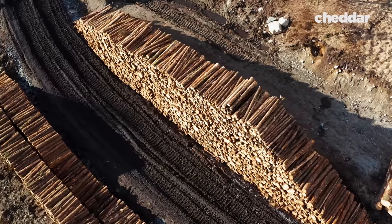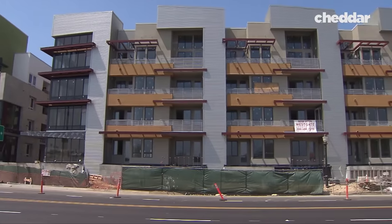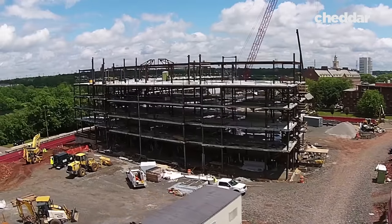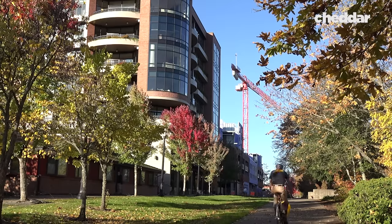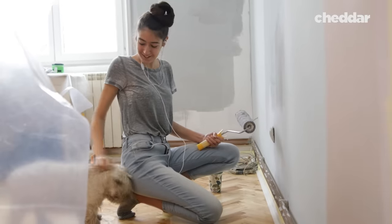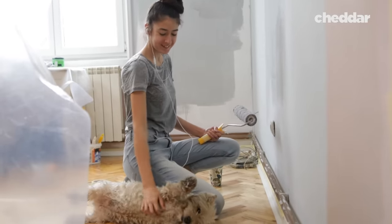And because of the necessity of wood to reduce price, the buildings have to have the same exteriors to solve problems that wood causes, and their efficiency and cost keeps them cropping up all over the U.S. Are they an eyesore? Yeah, a lot of people believe that they are. But there are benefits to cheap and useful housing in such a tight market, as long as they're not dangerous to occupants. But now you know, it's not a glitch in the matrix. It's just a byproduct of the U.S. housing market.